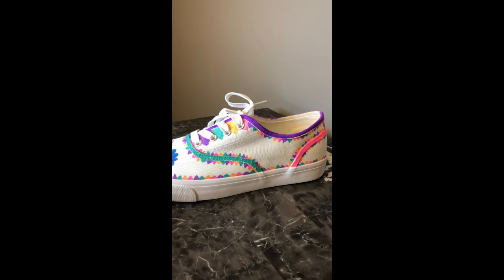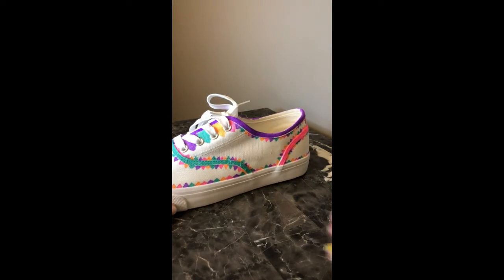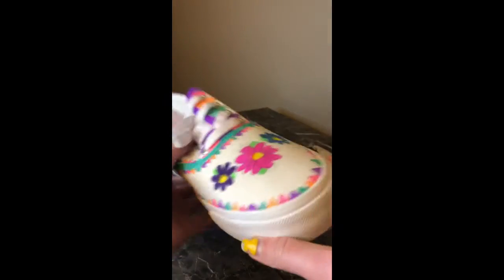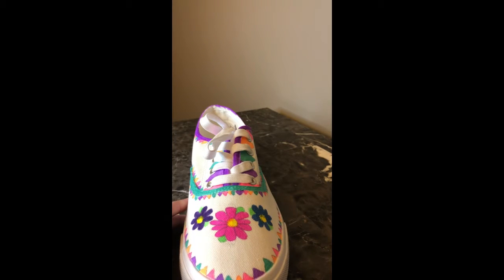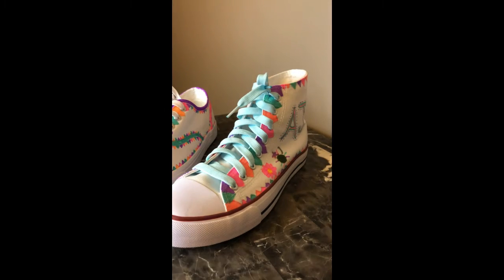So I just went ahead and did everything because all this I already did on my shoe. So I just did the same triangles all around. And then on the rims, I just did the same colors. And then up front, I just drew three flowers. So that's it. And then here was mine. See, they're kind of similar. And that's it for my part of the video.